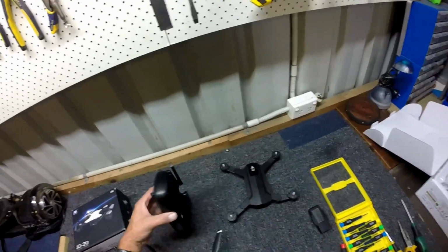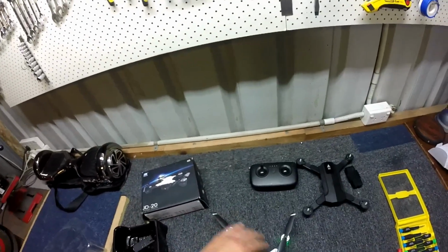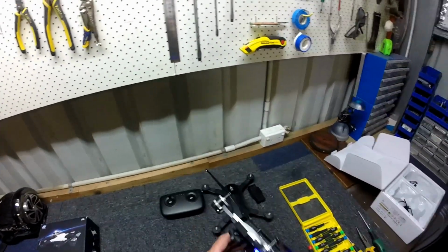Maybe I'll just shelve it, chuck it in the bin. So I was pulling it apart and I thought, you know what, I've got this old JD20. This thing's a beauty. I've had this for a while now.